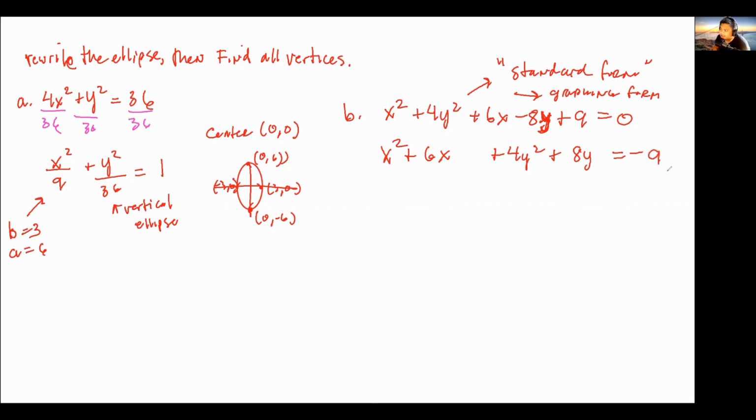Please check back on that lesson if you never did it or don't remember. So the plan now is to go ahead and complete the square twice. Now, there is something wrong here. I don't like this 4 here. So before we complete the square, I'm going to factor out the 4 to get y squared plus 2y equals -9. And this is still x squared plus 6x.